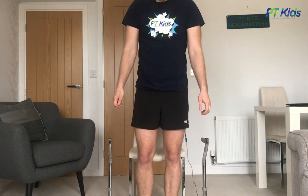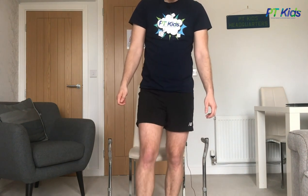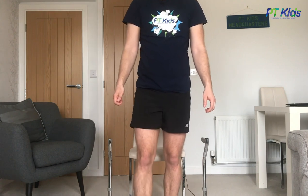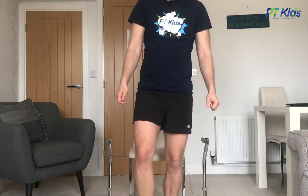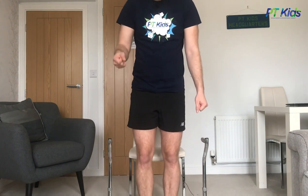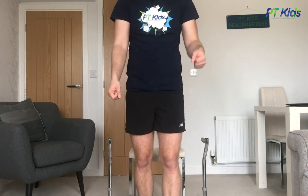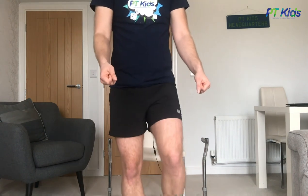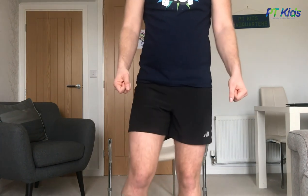As you're stepping, I want you to work really hard to push your heel down on the way down. So do a good step. Don't do too big a step. Don't worry about doing a small step if you're working on your balance. But we go 1, 2, 3, 4. 1, 2, 3, 4.